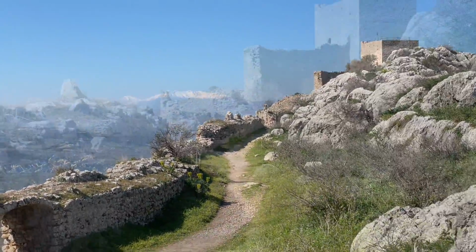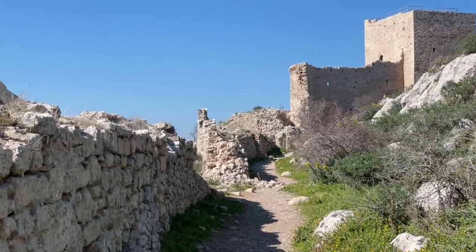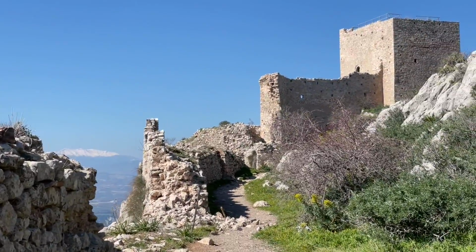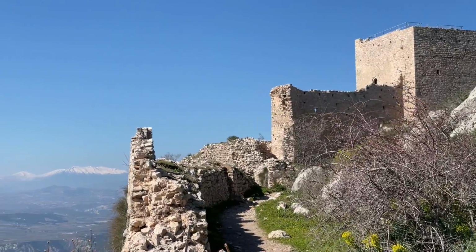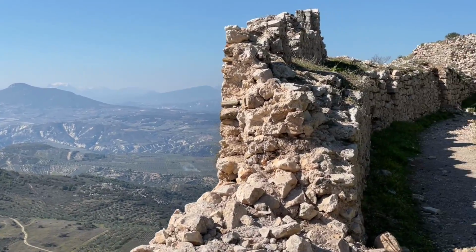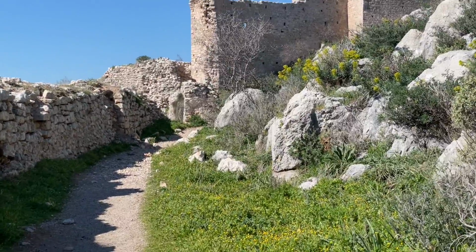I can see why. Two peaks, if you like, to this rock. We've just been on one of them, and this is the other one. And the first one obviously had what I think probably was the Temple of Apollo, but of Athena. But if I'm wrong, I apologise to those who know better than me. And then this one is obviously very clearly fortified. I'm not going too near the edge because I know it's a big drop, and my mother wouldn't be very happy with me if I fell over. My wife probably not either.